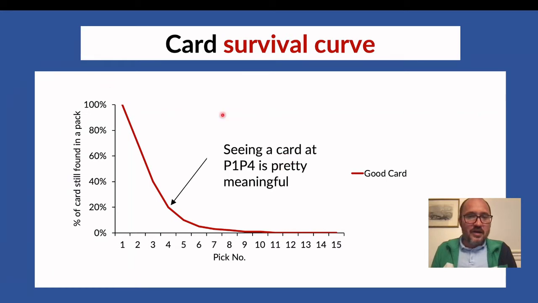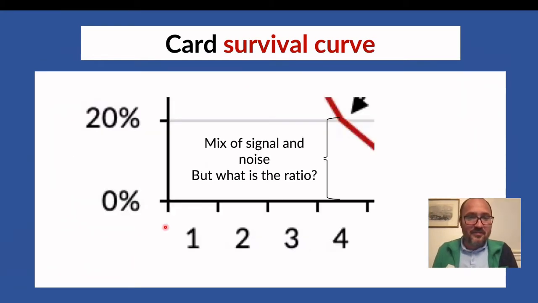So if the card disappears very quickly, seeing it at pack 1, pick 4 is quite meaningful, actually, because in 80% of the cases, if someone 4 seats upstream from you would have opened that card, it wouldn't get to you. So it's only 20% of the time that it gets there, which means that this is something rare. And it can be rare for different reasons. So this is the fraction of the games when we see the card reaching this pick 4.